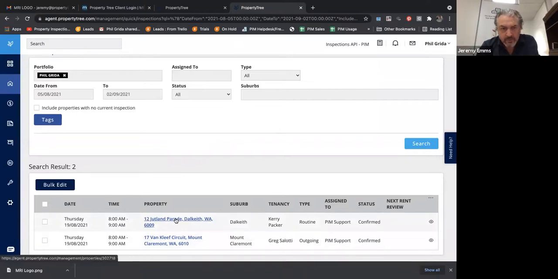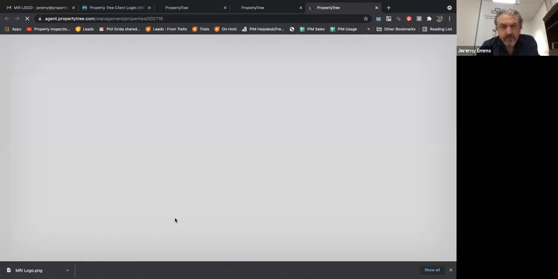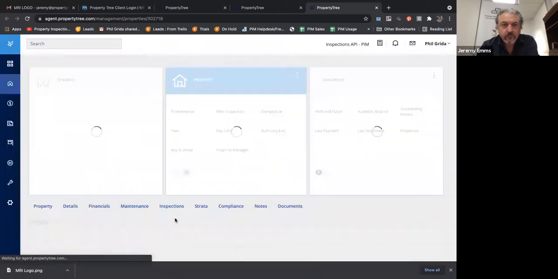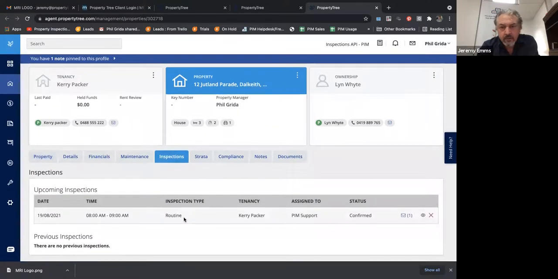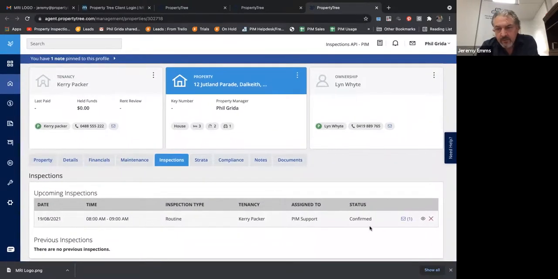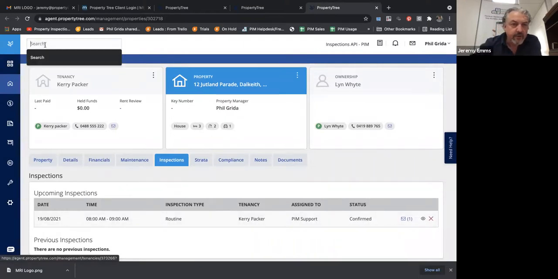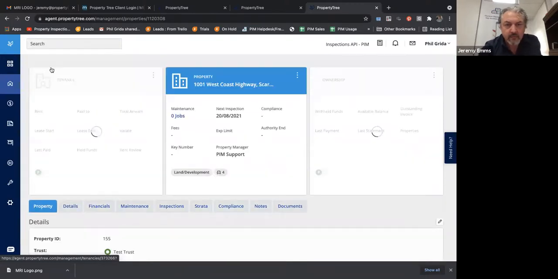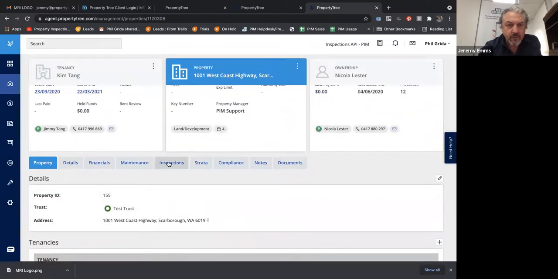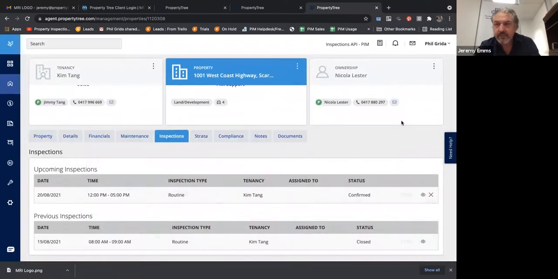What you can also do in here is, if I go into the inspection itself, you'll be able to see that this is confirmed, and when I come back up into here, after I've done the inspection, you'll be able to see that that has changed from a confirmed inspection to a conducted inspection. So I'm just going to quickly show you one that I did earlier on, just with the begin with the end in mind thing.